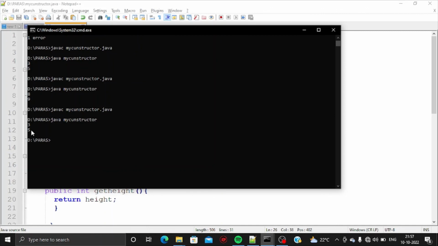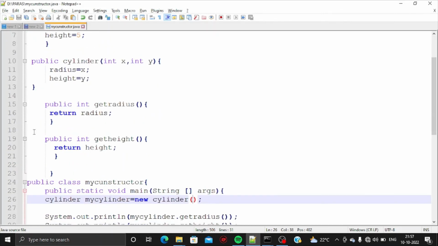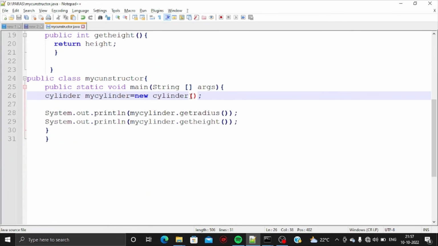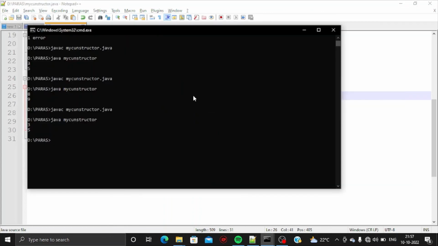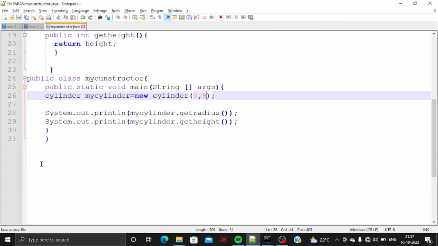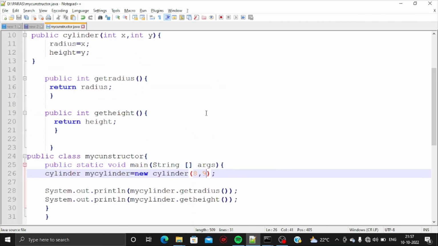But if I give parameters here, 8, 9, again save it using Ctrl S and compile the code. The radius is 8 and the height is 9. So based on the parameters, it is decided which constructor will run.